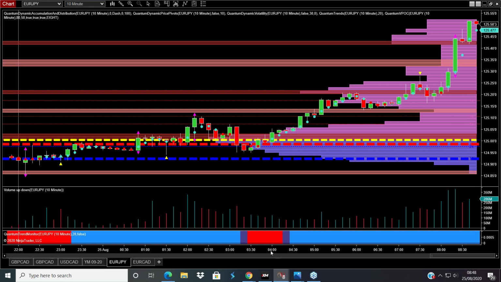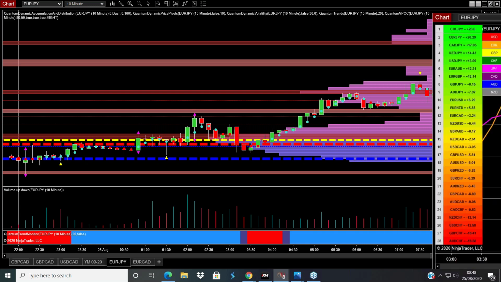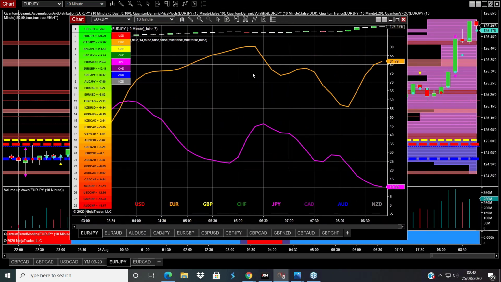Now remember, this is 4 o'clock, so these volume bars are slightly distorted by what's happening here. We weren't around at 4 o'clock, but the CSI, what happened at 4 o'clock on the CSI? This is the 10-minute one. We had a cross on the CSI just before 4 o'clock. Previous to that, whether you can see that, the lines are actually moving in the same direction. That tells us that we are in a congestion.